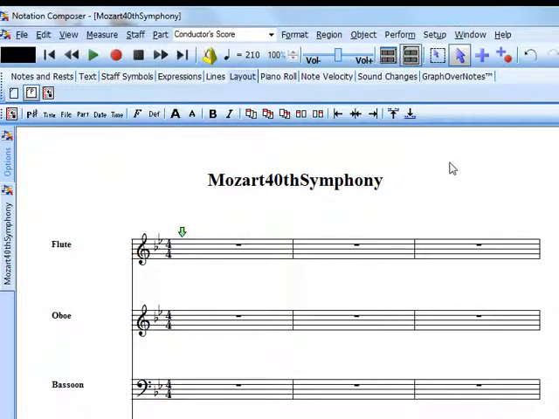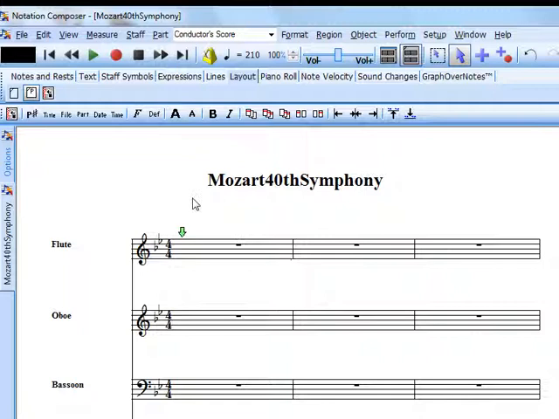Now, you'll notice that this looks more like a printout. That's because it is. This is actually a print preview. The print preview that you will see is based on the drivers for your printer. We tried to make it look as close as possible to what you are actually going to see on your printed page. So on the very first page here, the green position cursors do not show. Those don't print.